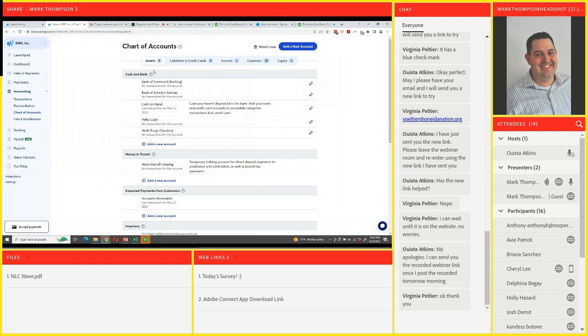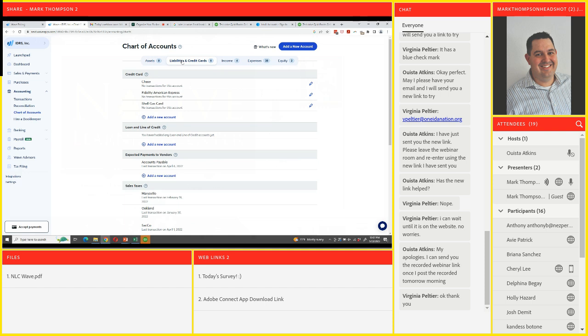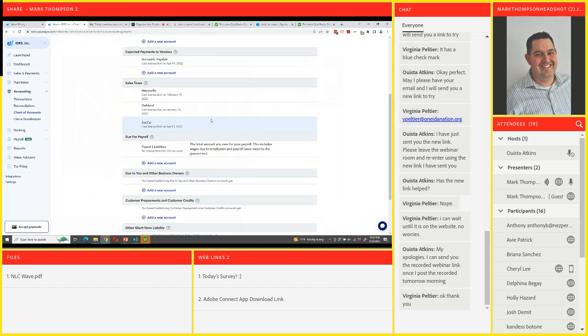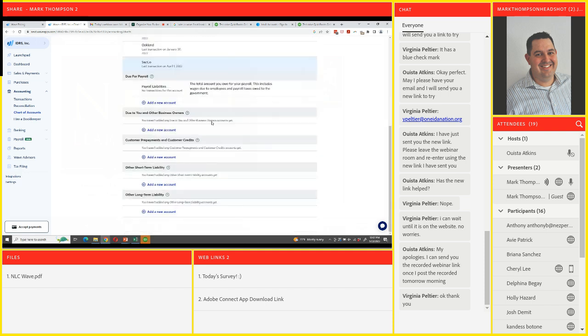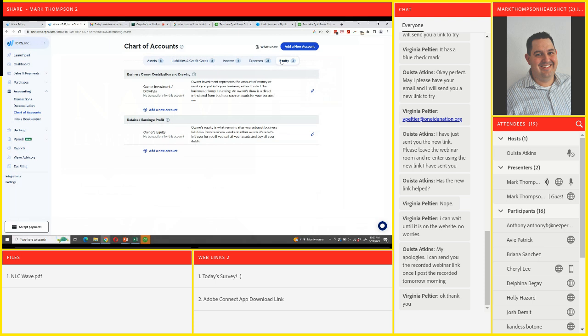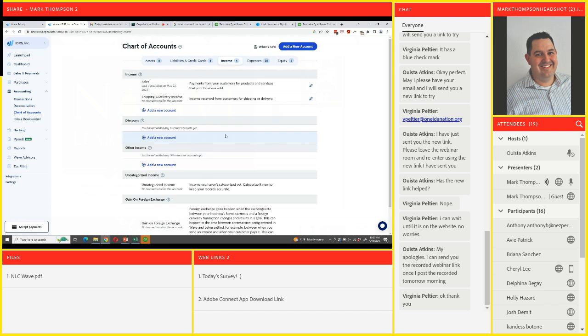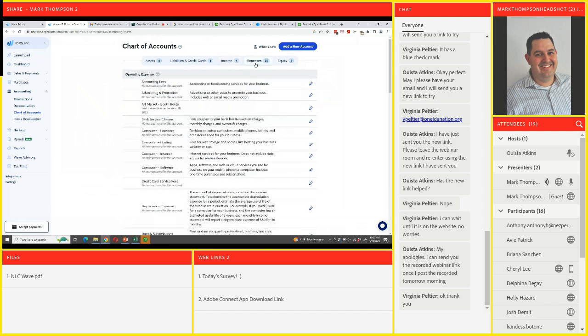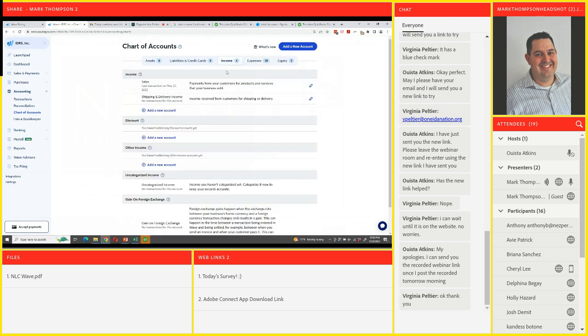So you can see I have assets, I have liabilities, right? And of course, owner's equity, they don't have that on here. So, here's equity down here. And so those are our balance sheet accounts. And then we have income and we have expenses. Well, a credit card account like Square is going to be on the balance sheet, right?